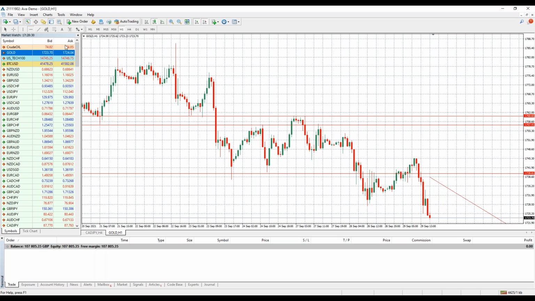A sell stop pending order would have sold from right here. You could have had that programmed, and approximately 5 hours ago, that sell stop would have triggered. Okay, that simple. That would have entered around 1737, and we're sitting at 1723 right now. So you'd be about $15 per ounce in profit. A one lot position, you're up $1,500, right?